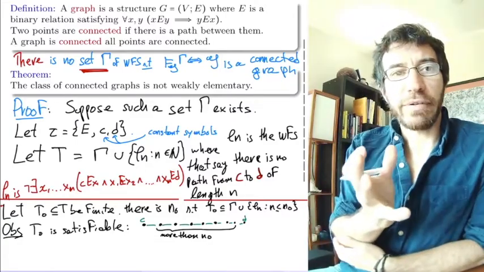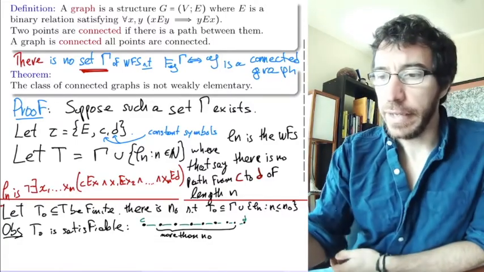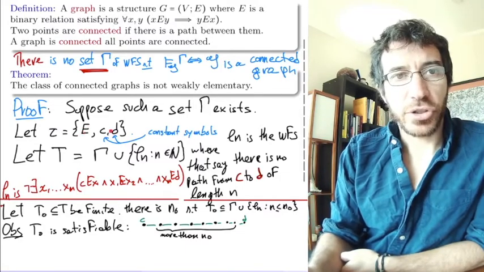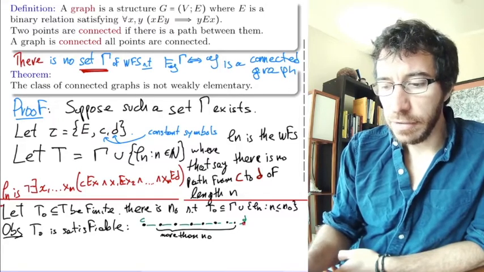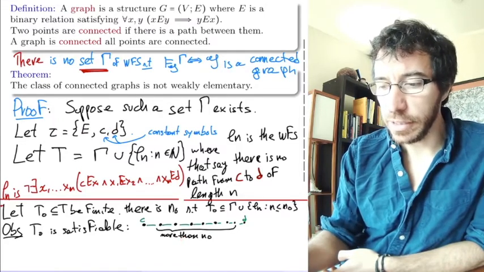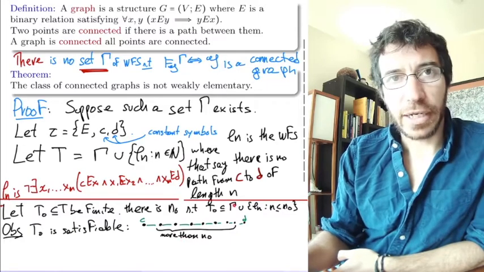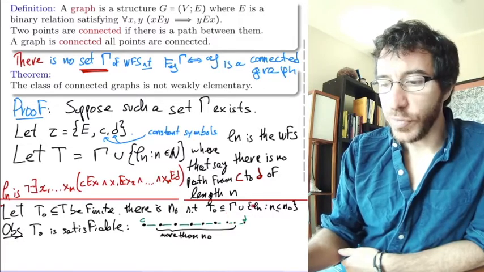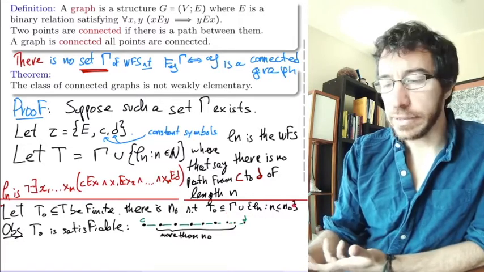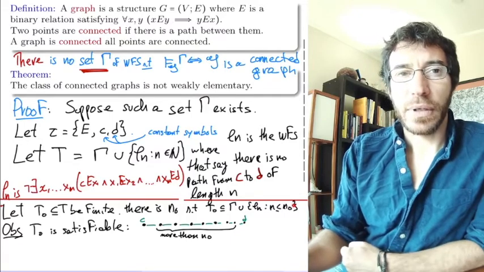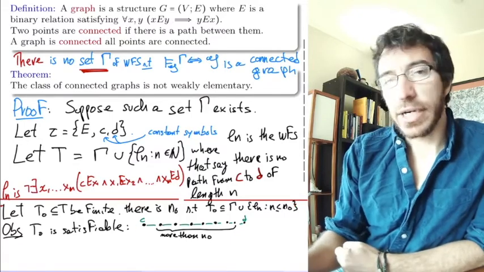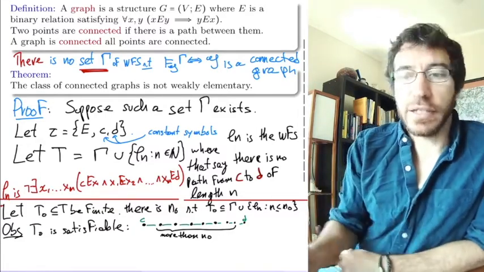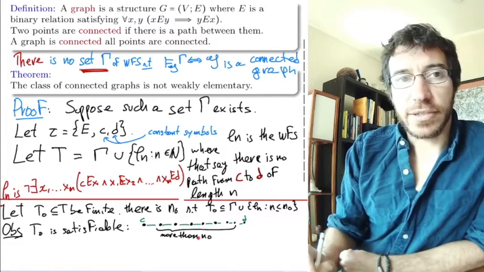If we need to have a model, we need to have vertices, we need to have edges to interpret this binary relation, and we need to have two elements to interpret these constants. So this is the C, this is the D. If they are far enough, we have a graph that is connected, right? This is connected, so it's going to satisfy gamma, which supposedly is axiomatizing connected graphs. And it's going to satisfy these finitely many sentences that say there is no path of length less than n0, because the path between them is actually larger than n0, but there is a path. So it's still connected, even though there is no path of length less than n0.